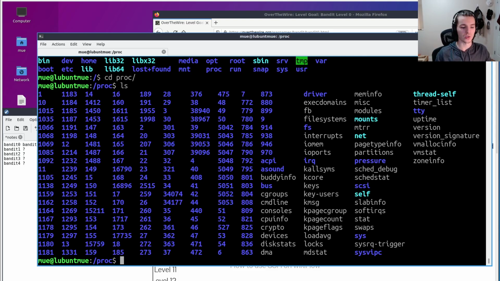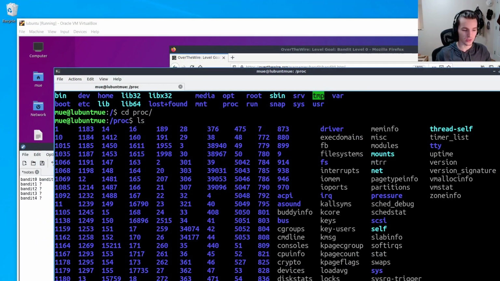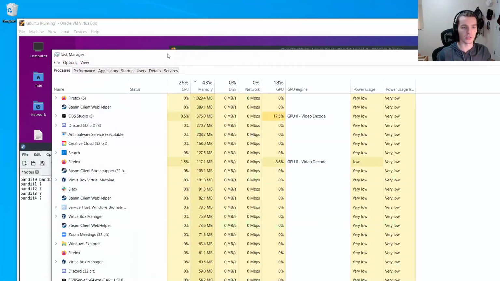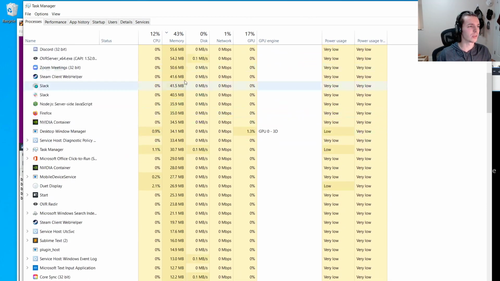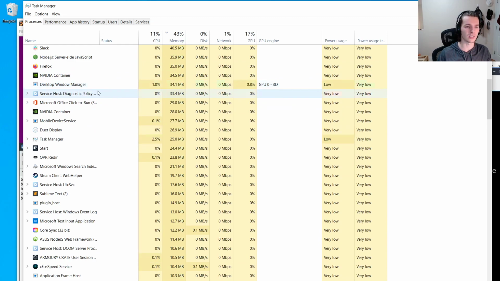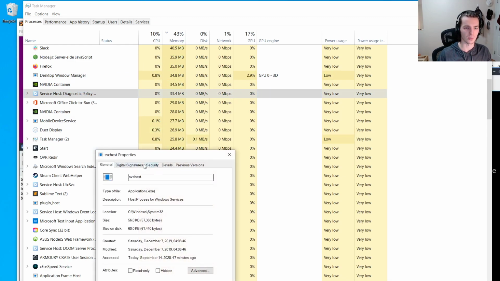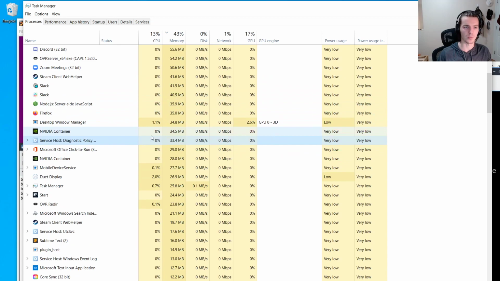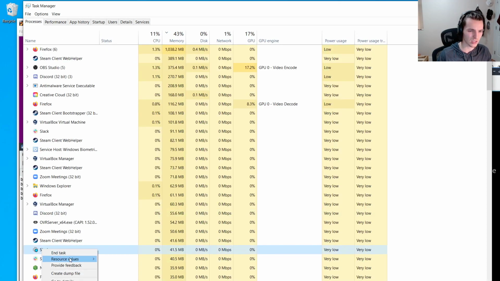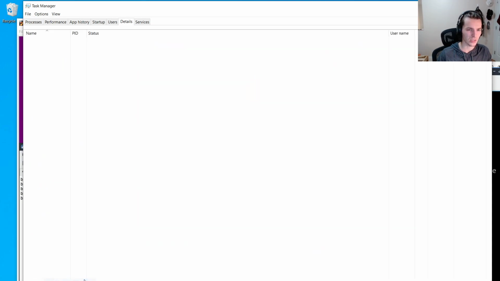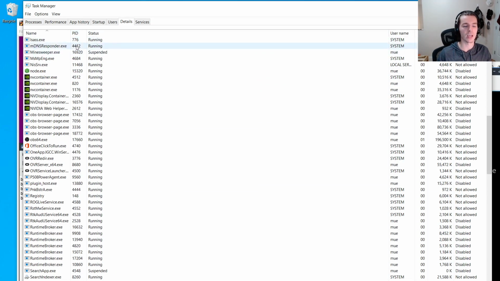So if we go back into Windows and you open up a Task Manager, or on Mac I forget what it's called, but you have the same thing essentially. But you can see there's all sorts of processes, right? And in fact, each of these also has some properties and a process number. I'm actually not too sure how to get that process number easily. Go to details maybe. Oh yeah. So here are the process IDs. So each of these processes has a number and there's some information about it.